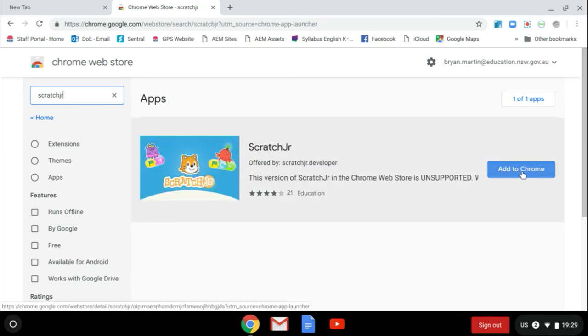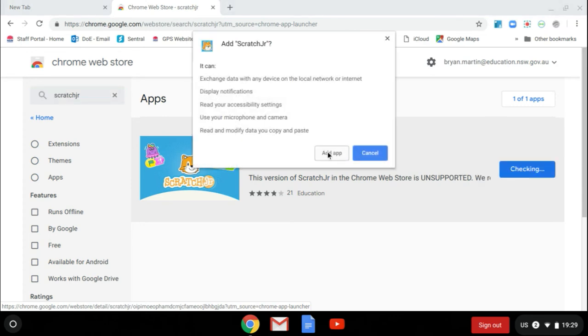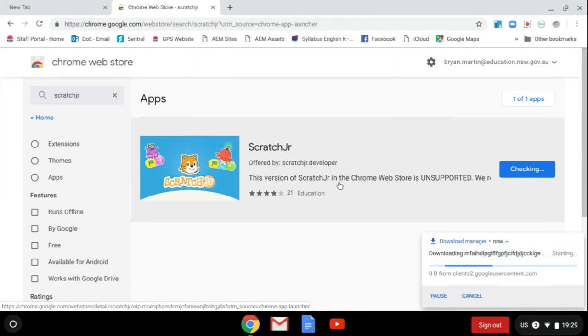Okay, so this is an app, and this is one that they will do a little bit of coding work and animation work with. We'll look into this next term 2, if we're still in lockdown, so that might as well get added in at the same time. You can see it's adding in here.